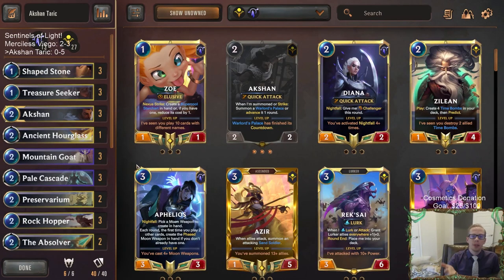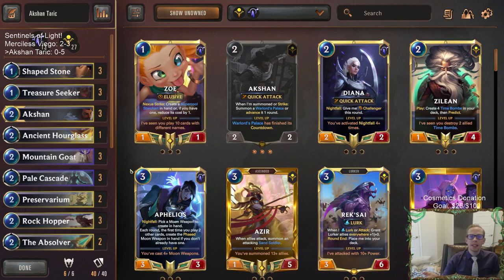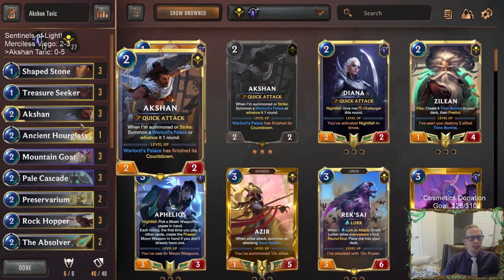Alright, so that was really disappointing. Unfortunately, we didn't get a win with our Akshan deck. Viego's looked really strong, right? It's looked a little easier just to put Viego and the different Encroaching Mist cards. Both those Encroaching Mist cards are incredible. So just putting those with Viego, fairly easy. Akshan's been more difficult to build around.